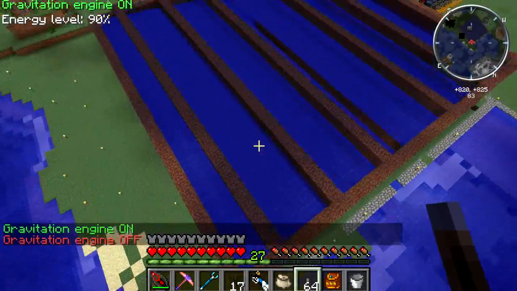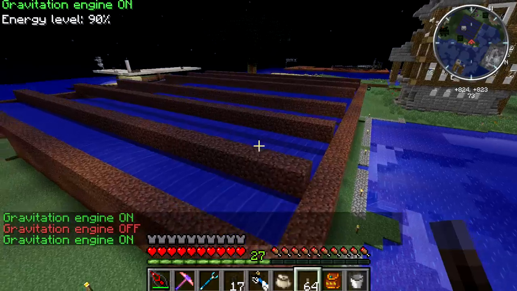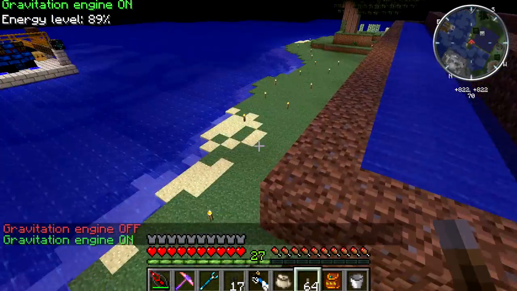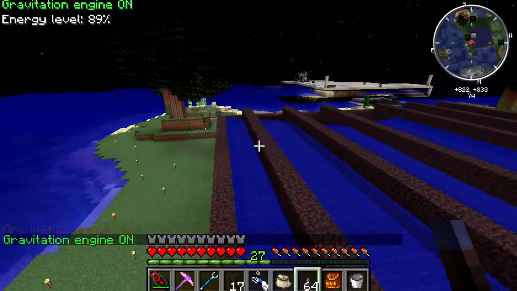So I've got more work to do there, and also getting saplings for the tree farm. Sorry, for the biomass using a tree farm. I've set this up over here. This is obviously going to be not that effective because some of the saplings are going to fall outside, but this is just to do a test.